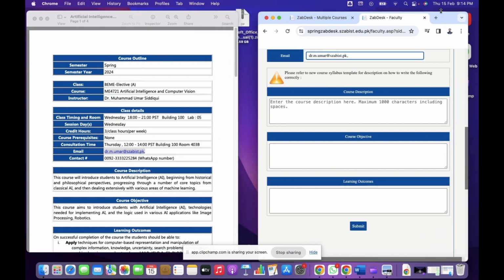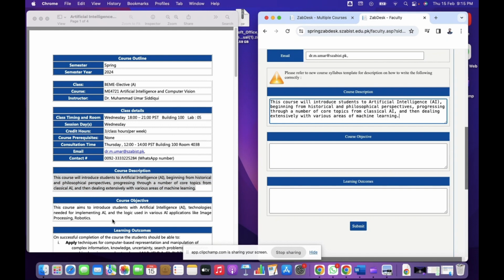It's now open side by side. Okay, so for the course description, I'm going to again copy the whole thing and paste it. Course objectives.